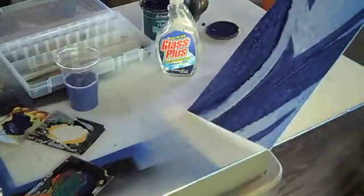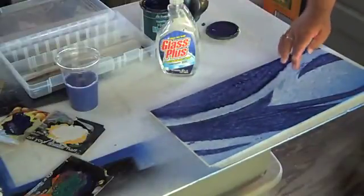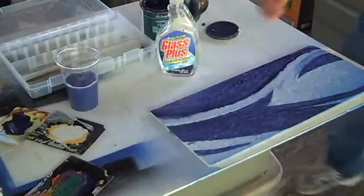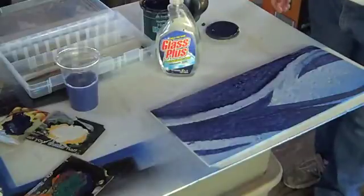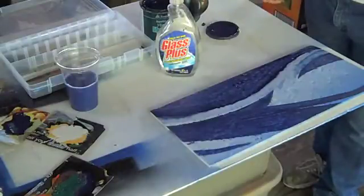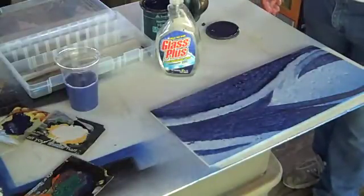Like you could stand this up and let the water run towards the bottom, but you end up with sections like this that are running down, also running onto your paper. Now this pattern right here was done just by dragging my finger up here, and when it dried, that's what it looked like. Now you could take your finger and run more designs down in here, do something tribal, sky's the limit. But the most important thing is to have fun, and you can add other colors, whatever it is that you want to do, don't be afraid to do it.